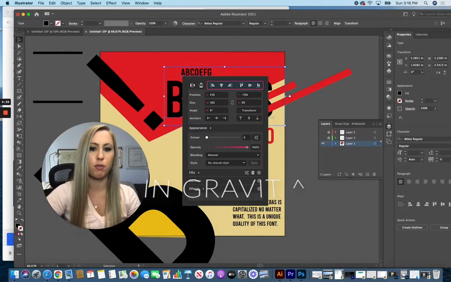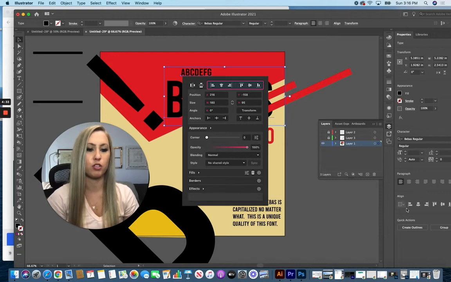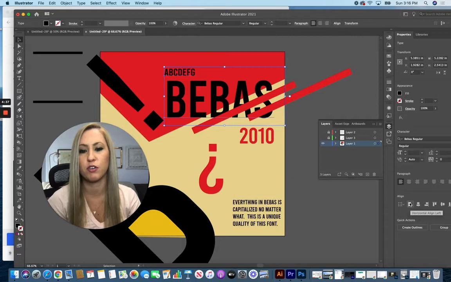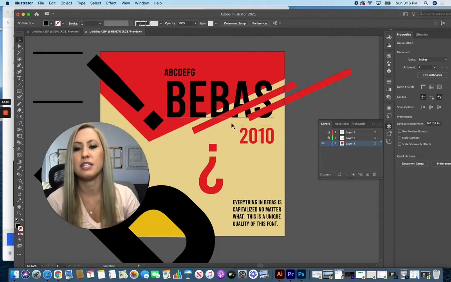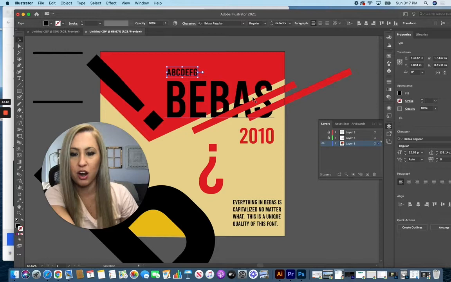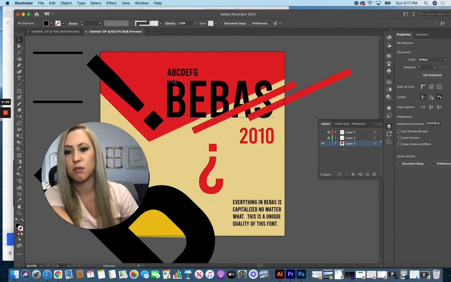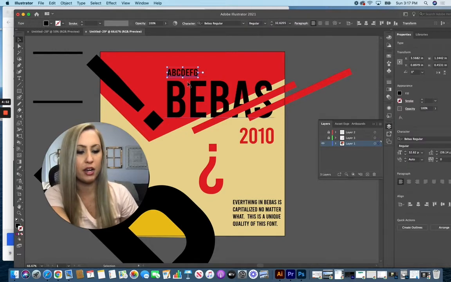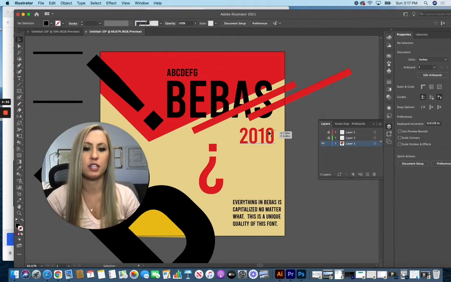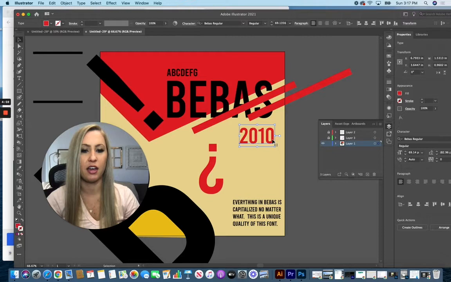So if I go over to my properties menu and I have both things selected, you're going to see our alignment options here. If I click on this first one, I can push that so it's perfectly aligned. Now, in this case, it's aligning it with the outside edge of the box that the B was in. So I am going to have to grab it. You can use the arrow keys on your keyboard to bump it over just a little bit to make sure that it starts exactly where the start of your B is. And we can do the same thing with the outside of the 10 and the S.